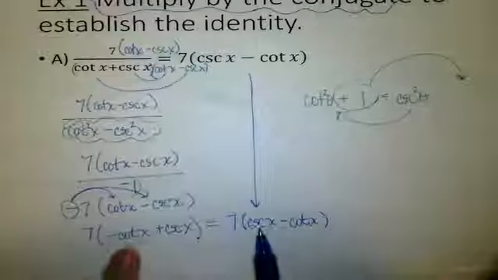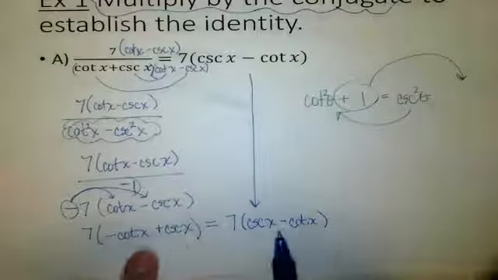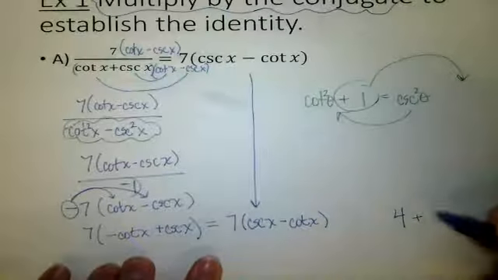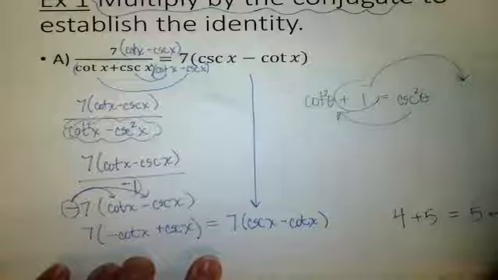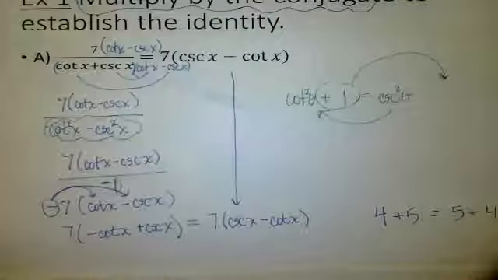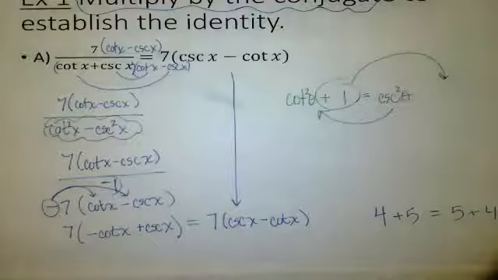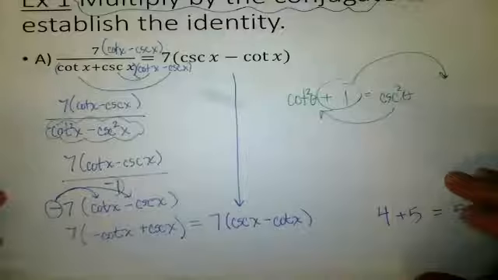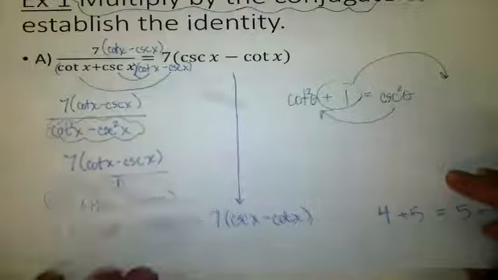Is it okay that they're not in the proper order here? All the signs match, yes. This is the idea that 4 plus 5 is the same as 5 plus 4. That's the commutative property, they're fine as long as all things are consistent. Okay, so that wasn't too bad, right?